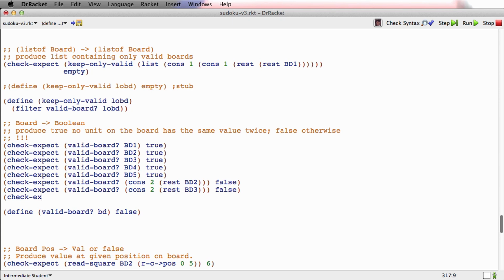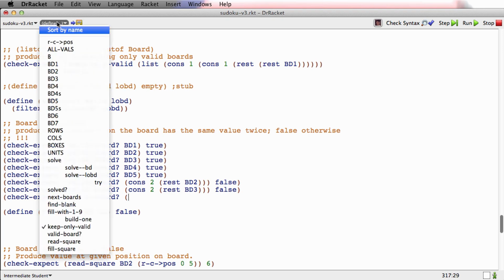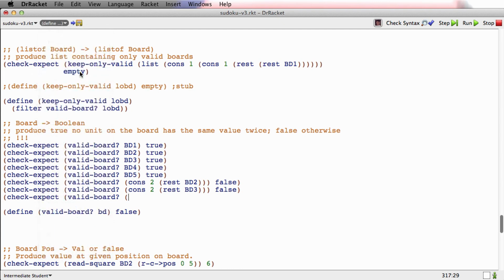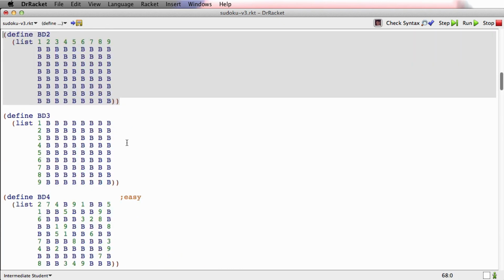Check-expect valid board? Let's go look for another example up here in our boards. See, what can we do with board 4? Board 4 is a bit more interesting, isn't it? If we change that 7 to a 6, then we'll have 2 6s in the first box. So that would be an invalid board. So let's try that.